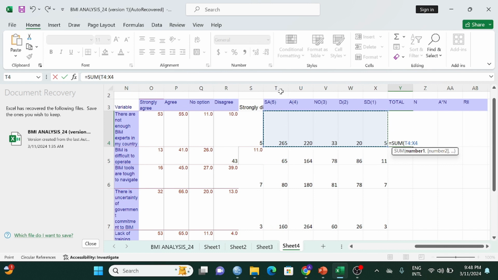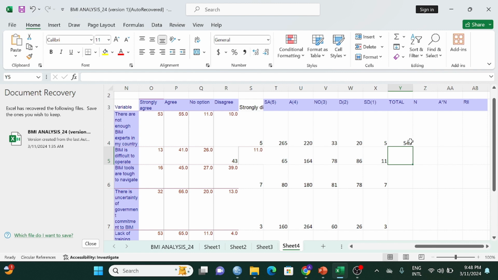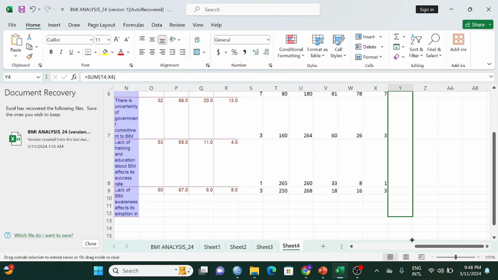This is T, this is row 4, T4, then this is S5, this is S, row 4, S4. So press enter. Okay, you can do the same thing by dragging it down.